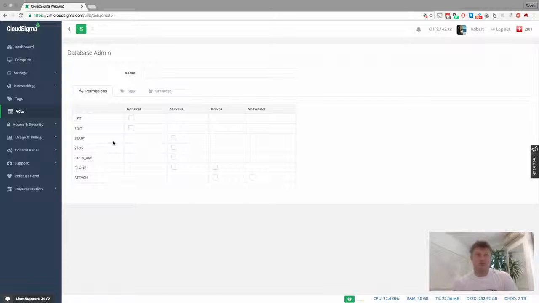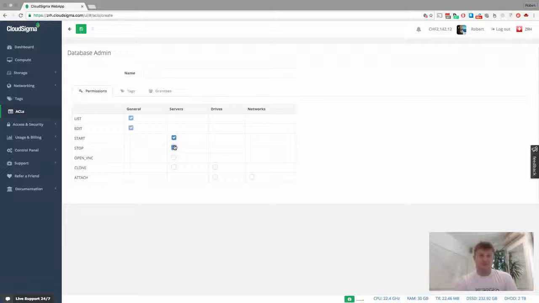level of permissions we want to give. We could give something like read-only permission, which would just be the list functionality. We might want to do that for someone junior who may be monitoring the infrastructure and not really engaging with it directly. But in this case, for a database admin, we would expect them to be able to do things like start and stop servers, maybe edit the configuration, etc. So in that case, we're going to give them editing rights.